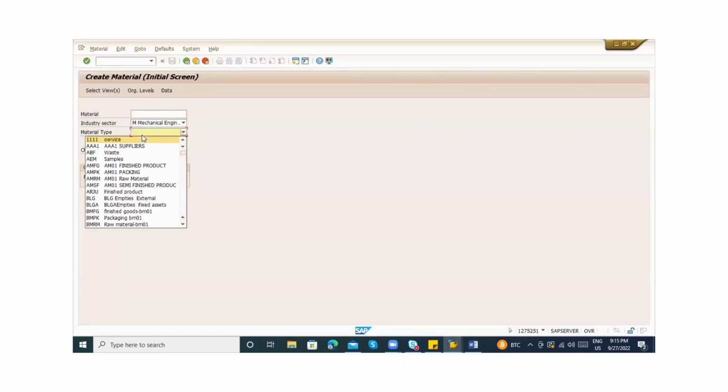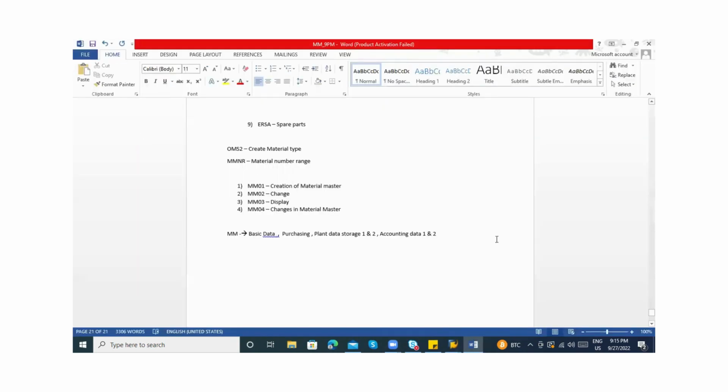You can create your own customized material type. Whenever you are creating anything customized, please always use the Z series. Don't use the standard ones like A, B, C, D, because they are already there in the SAP system; SAP is already using these alphabets for standard purposes.